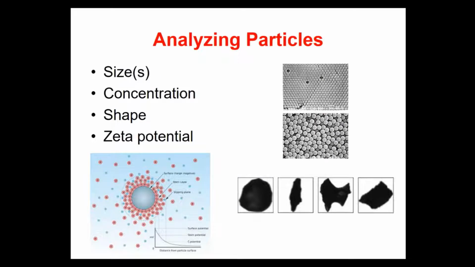When we sit down to analyze a particle sample, of course, we may be interested in a number of different properties. The concentration may be of interest to many different formulations. Particle shape may be of interest for, say, compacting powders in pharmaceutical tableting, for instance. And the particle surface charge, or zeta potential, is always very important for dispersion stability. But we are looking mostly now at particle size, or sizes, rather, the distribution of sizes, which is responsible for many of the properties of particle dispersions.